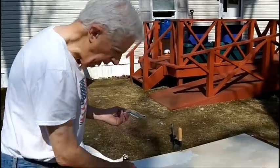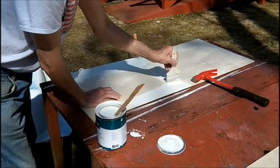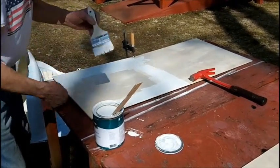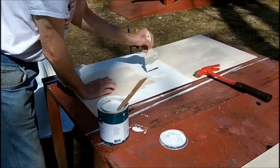All right, the grain goes this way. It's just the way they happen to cut it over there. So it's easier for me to paint this way because the grain runs this way. But that isn't going to matter because once we get a couple coats of paint on this, you're not going to see which way the grain runs.